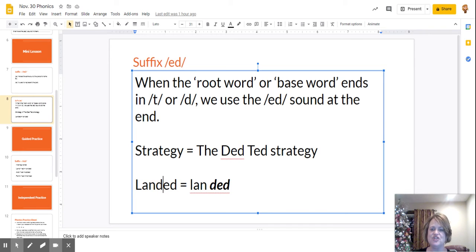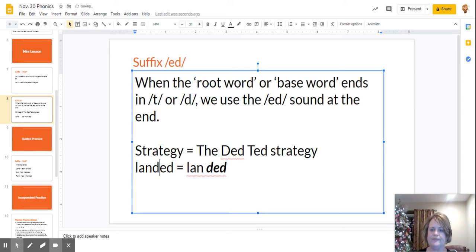If I had just the word land with no ending, when I put the ed on, it is landed. So there's the dead TED strategy. See the DED at the end of it. So that helps us to remember if it's a D at the end or a T at the end, we say ed.